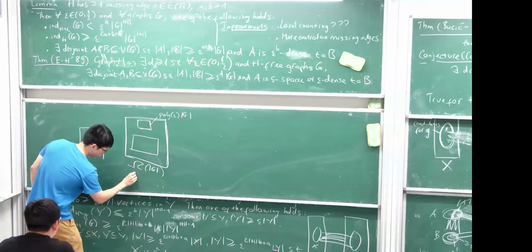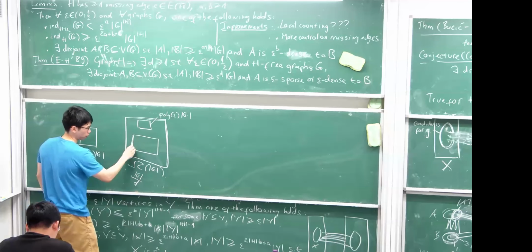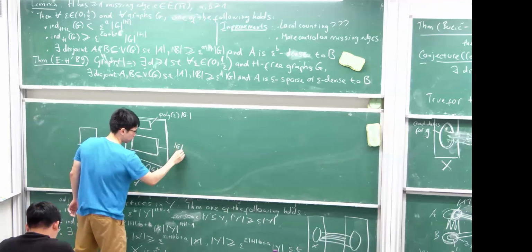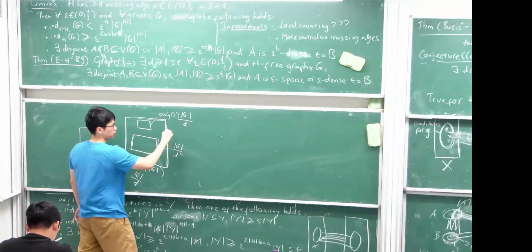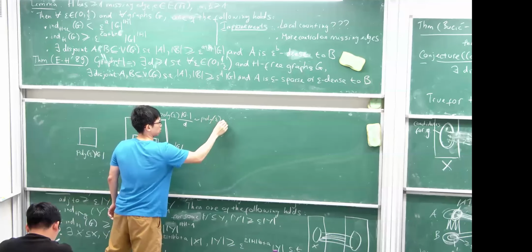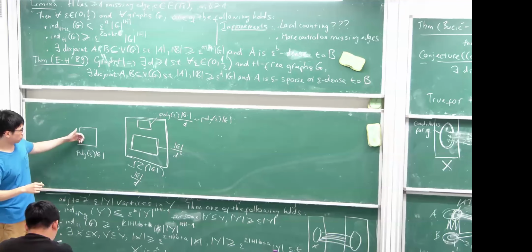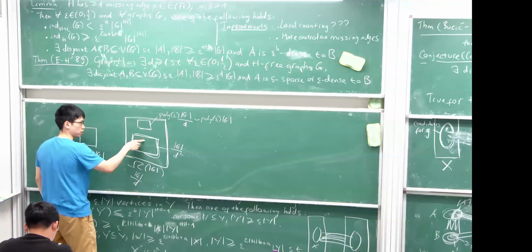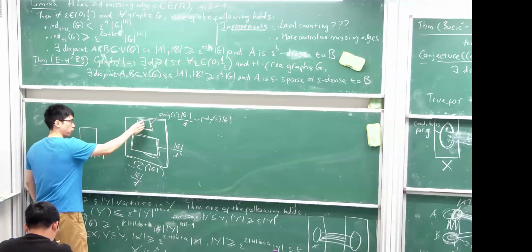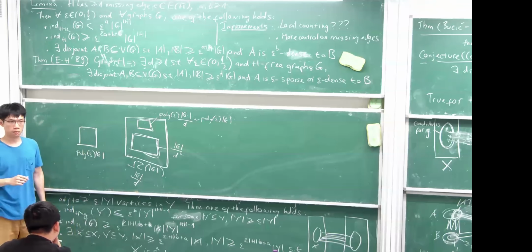So if this was originally G over D, then this part is going to have size G over D squared. Right, and this is going to be poly epsilon times G over D, which is still roughly poly epsilon times G. So now, in particular, we have obtained three sets, 1, 2, 3, such that this is very sparse or very dense to this top set, and both of these are very sparse or very dense at the same time to this left-hand side set. Okay.